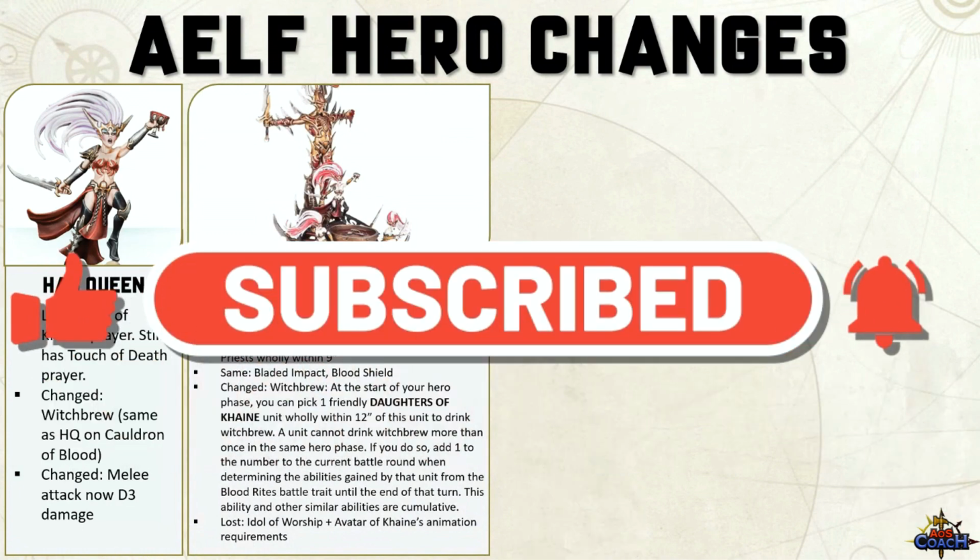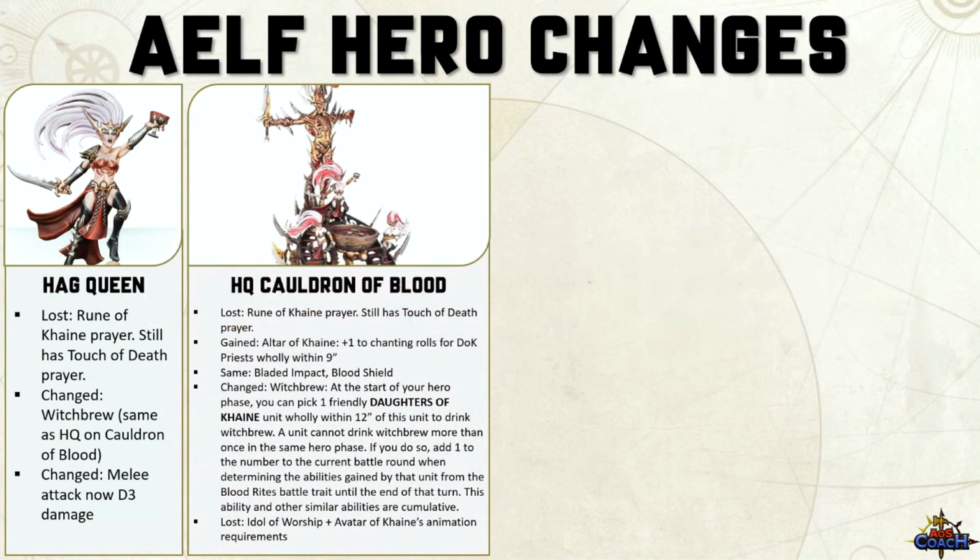But now, the moment of truth, what you wanted to know, Witch Brew. Witch Brew is at the start of your hero phase, you can pick one friendly Daughters of Khaine unit that is wholly within 12 inches to drink the Witch Brew. A unit cannot use the sippy cup more than once in the same hero phase, but if you do so, you get to add 1 to the number of current battle rounds when determining the abilities from the Blood Rites table until the end of the turn. Now, this does stack. So if you go Hagnar and Sippy Cup, that would be a +2 to the current battle round. So it's not one or the other. It does stack.